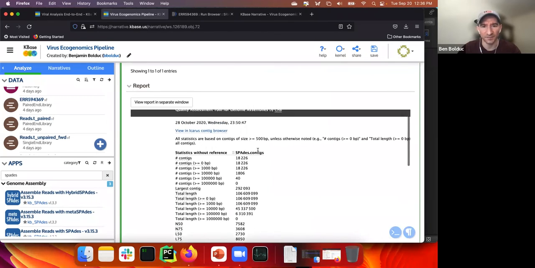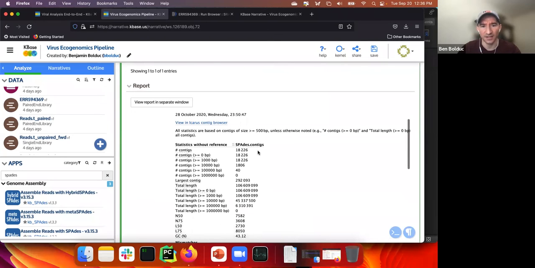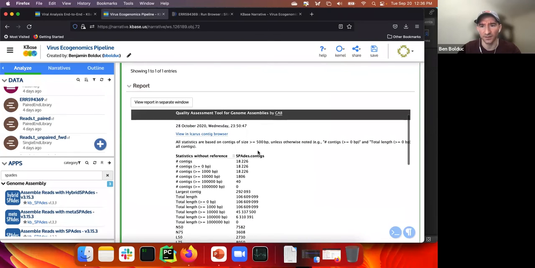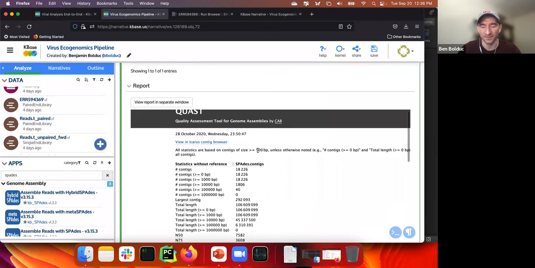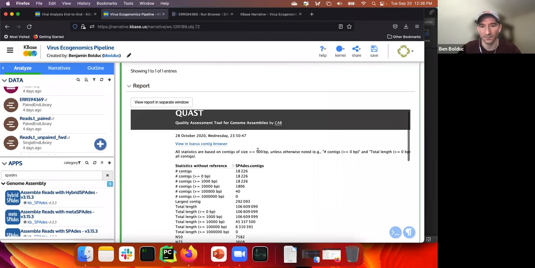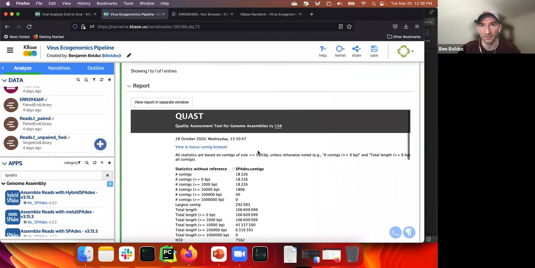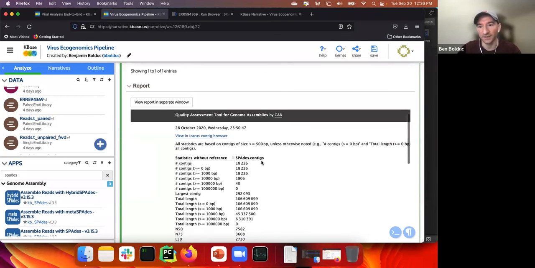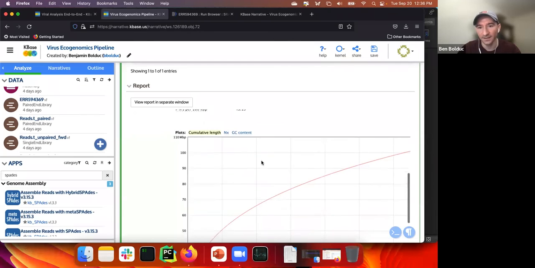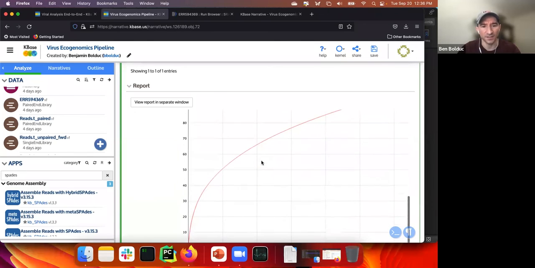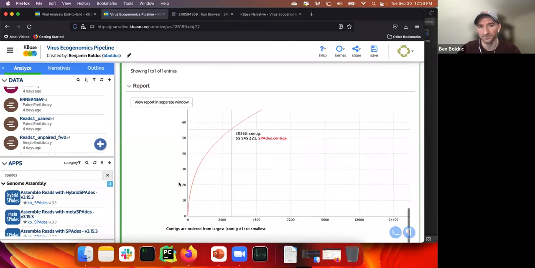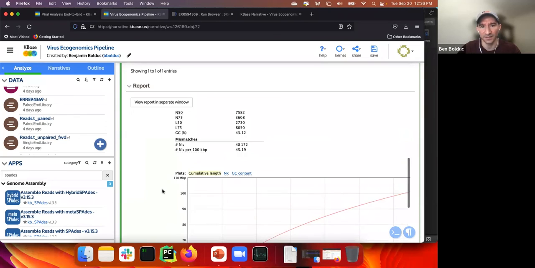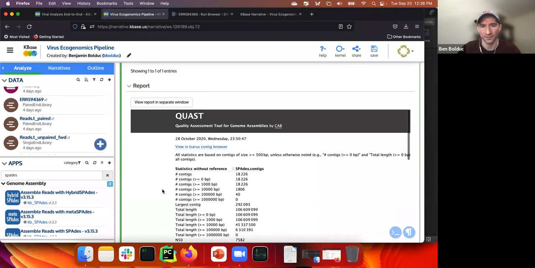I would actually prefer MetaQUAST, because QUAST is for microbial data where you're assembling a genome. It's not really designed for metagenomic data. And MetaQUAST has a lot of other useful information that really isn't available in regular QUAST.